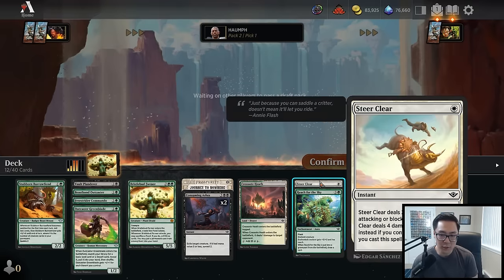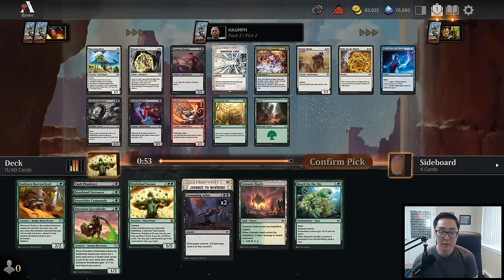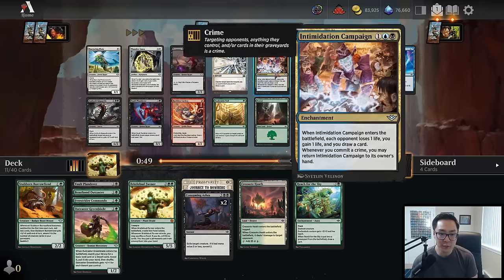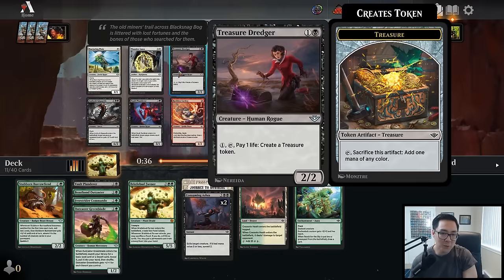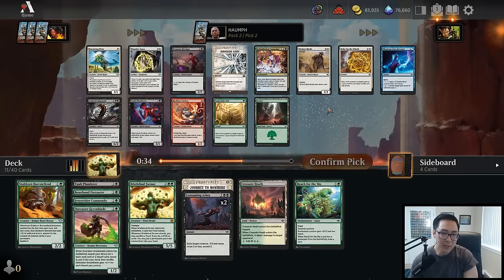And see where things go from here. All right, what do we have in this pack? There's an Intimidation Campaign, but if I'm already splashing white, I don't think I really care about splashing blue for this. There is a Treasure Dredger. It's a 2-drop that allows me to make a treasure every turn, which does help. It costs me life, but it does help me splash.